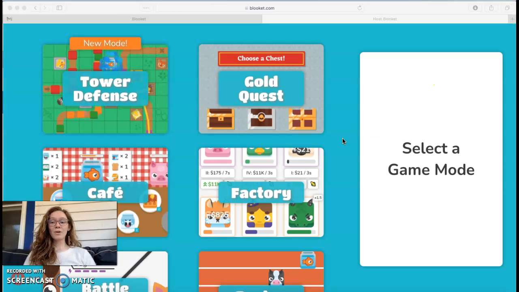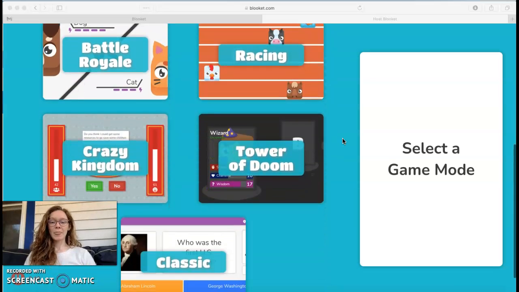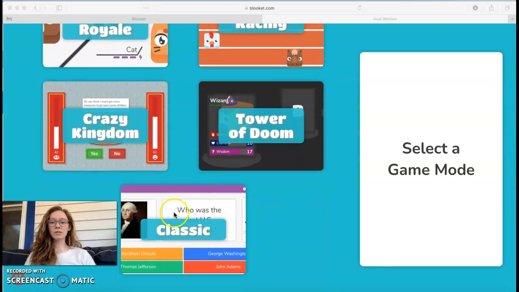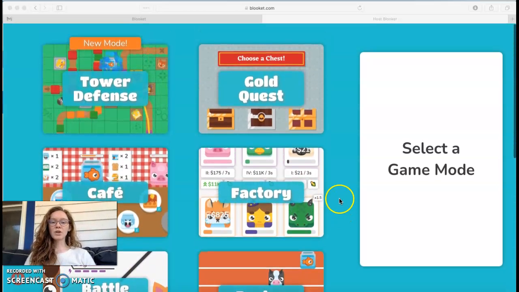So here you can see one of the really fun functions of Blooket is that you can use the same question set for all of the game styles that they offer. So they have a bunch of different ones. The most simple looks kind of like a Kahoot or a Quizlet kind of game, if you're familiar with those platforms. And then the others have a lot of different mechanics, but they tend to all kind of feature the same basic setup, which is that students will answer 3 questions and then they'll get to interact with the game in some way. So either they'll play around, they'll earn coins to buy upgrades, or they'll have some interaction with other players.